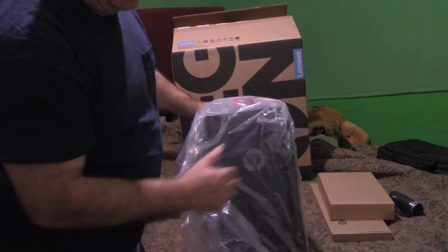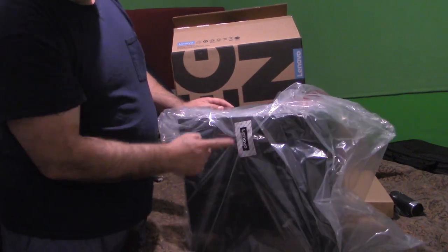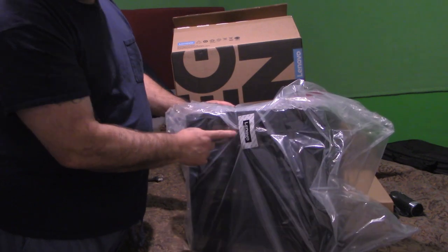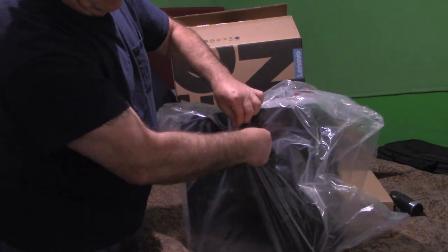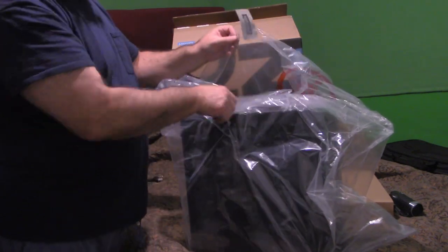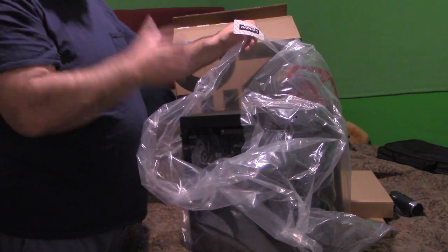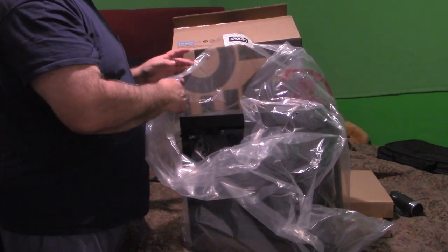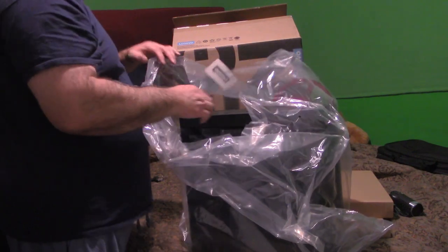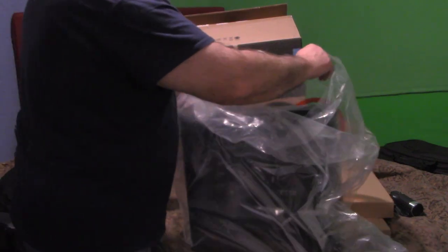Okay, where's the opening? Oh, all taped up here. Has a tape of Lenovo on there. Little Lenovo tape, so they can tell if you broke the seal. See how nice that seal broke? If I really wanted to, I could pack it back up and the seal will still be good to go. Do I still have it upside? No, I don't. Okay. Oh, don't get stuck on there.